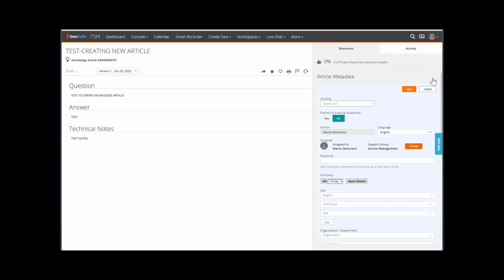Please remember that visibility for a knowledge article has to be configured also in the metadata of the knowledge article. You can choose as a knowledge manager if the article will be published for an external audience or not. Only if it's published for an external audience will it appear in Digital Workplace search results.